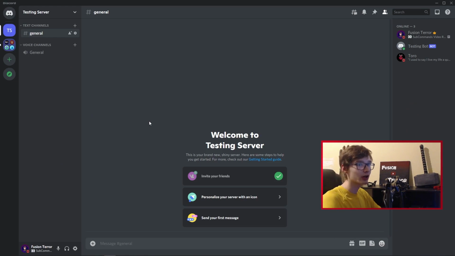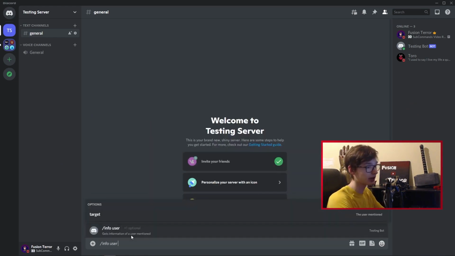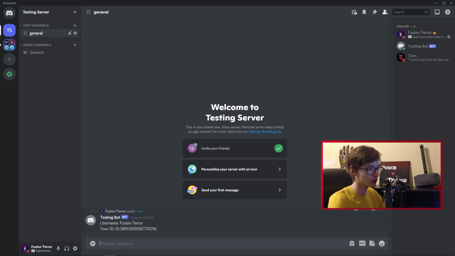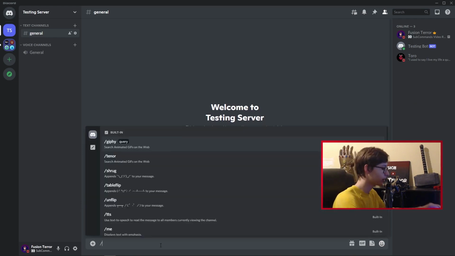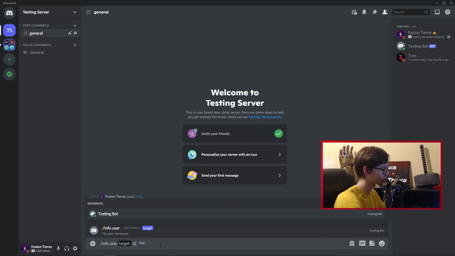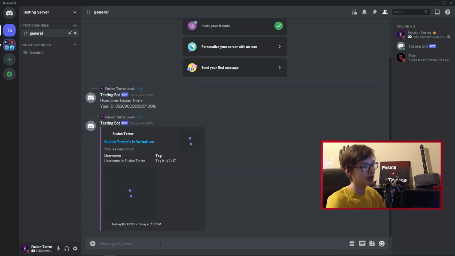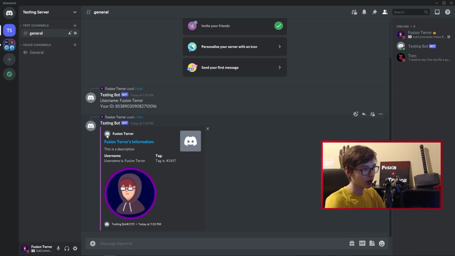So now with our bot online over here in the Discord server, we can go ahead and run our info command. Now first, we're not going to ping anybody because we want to return just the normal information. Now this is the clean message that we had coded before. We want to show an embed. So we're going to actually go ahead and ping myself this time. And this should go ahead and return our image attachment here, which in this case didn't show up correctly. Or no, this is our client, sorry. This is our image attachment.